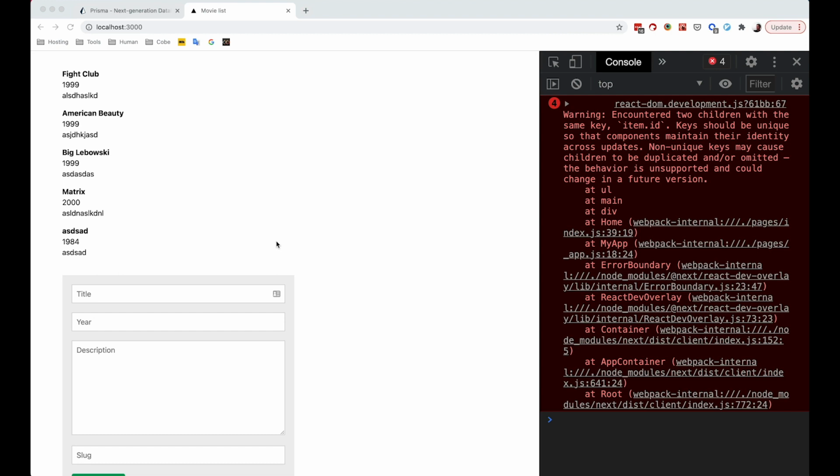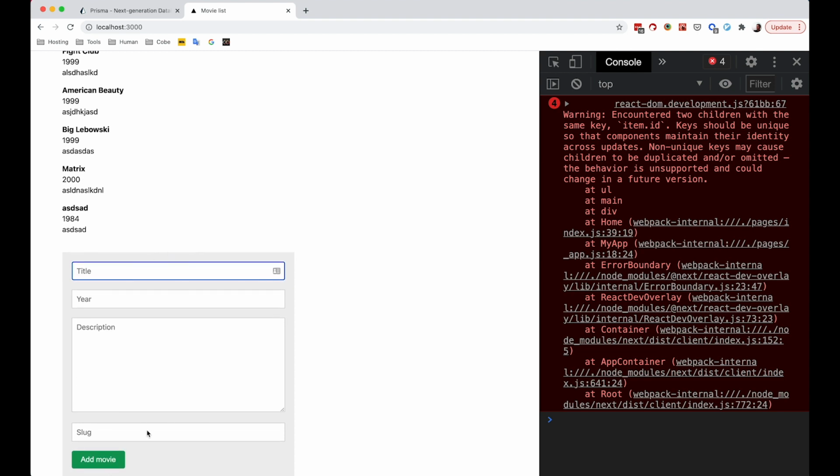Let me just talk a little bit more about this keys error that we are getting right here. You would get that error even if this works okay, because when you add a movie and that movie is in this list, as you can see, we are not defining an ID here. So you would get an error that this last movie doesn't have a key on it because it doesn't have an ID. So in that case, what you would need to do is use something like UUID or some other library to automatically create ID keys. And actually this is a best practice, because if you read the documentation for React and best practices, you should actually never use IDs for the keys.